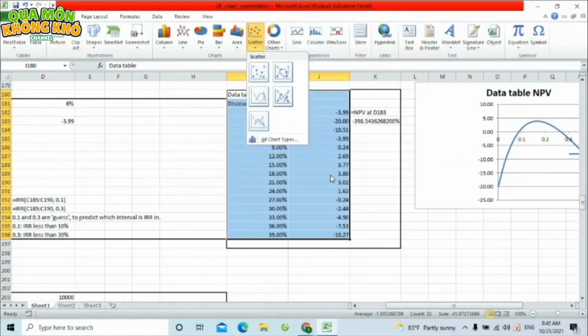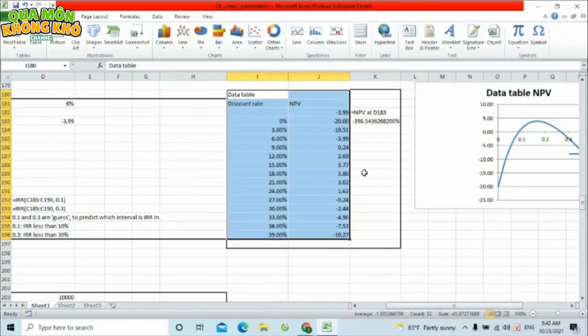I know that, but I want you to show how to use the data table here. It means how to calculate the data table. Yes, you can explain more for us to understand how the data table works here.